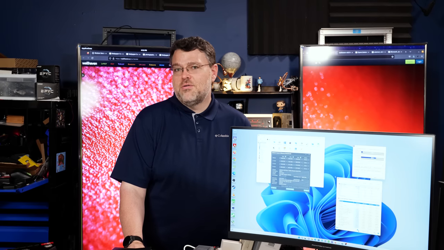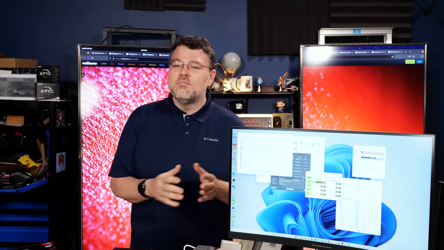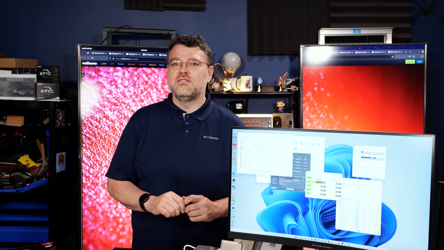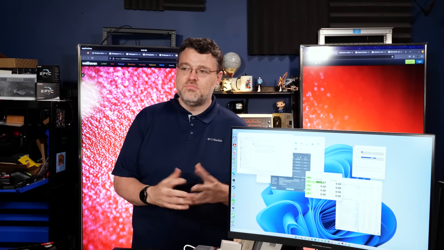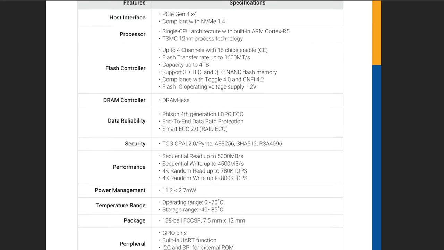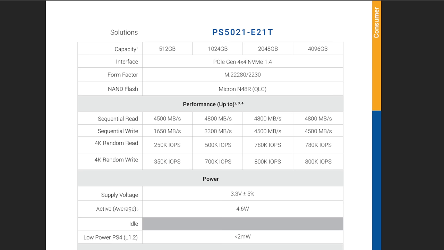I mean, okay, awesome. The built-in SSD is nothing to write home about. It's the Crucial CT1000 P3 SSD 8. It's the OEM name for their Gen 4 1TB, pretty decent SSD. It's not gonna set the world on fire, but it is faster than the fastest Gen 3 drives. So about 5 gigabytes per second read speed. Again, entirely respectable. It's pretty awesome that it's a Gen 4 drive. This SSD uses the Phison PS5021 E21T 4-channel controller. It's a Micron 176 layer SSD.